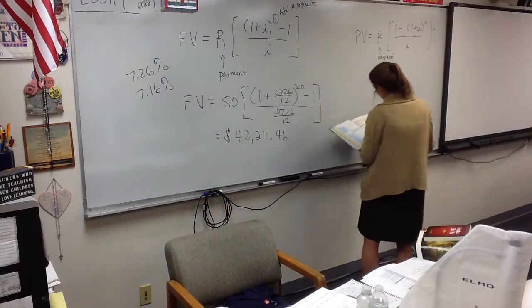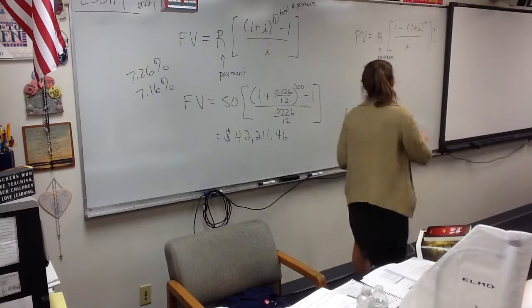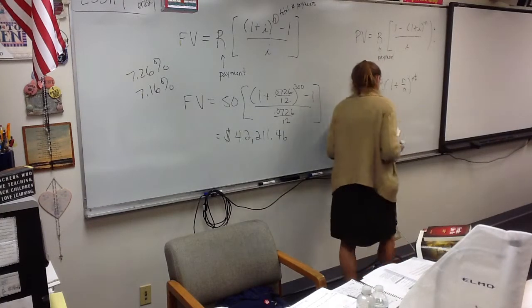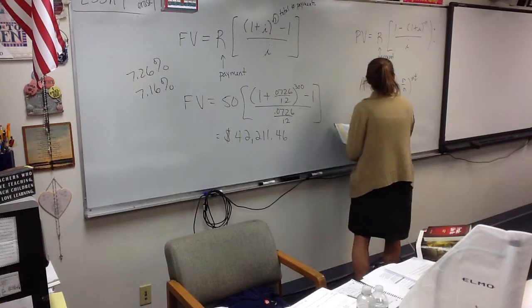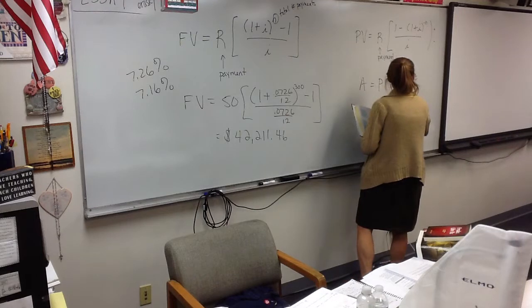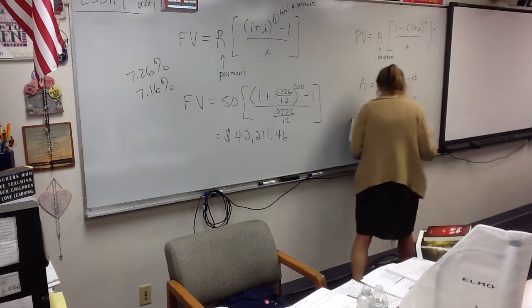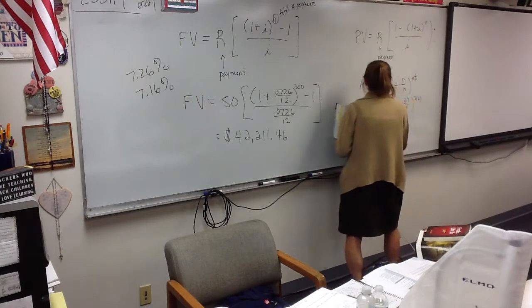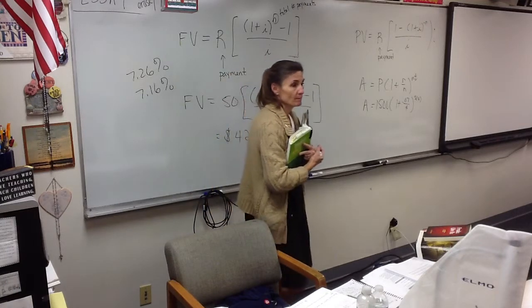Number 5 says find the amount after investing a principal for 2 years at an interest rate compounded K times per year. So that's going to be your compound interest formula. And they're telling us in the problem that in number 5, for example, we are investing $1,500, that our interest rate is 7%, that we're leaving it in there for 5 years, and we are compounding it 4 times per year. They just give me all that information.